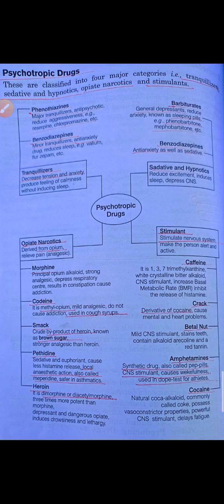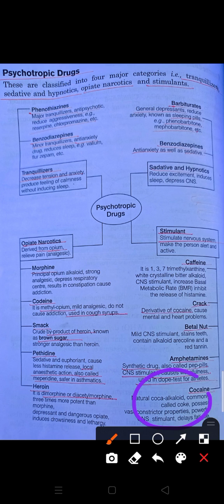As I told you yesterday also, it increases anxiety and irritability, and causes diarrhea, irregular heartbeat, indigestion and disturbance in pancreatic secretions, and if you take it on an empty stomach, it leads to stomach ulcer also. So whenever you are taking coffee, keep this in your mind. Next is cocaine. We will discuss cocaine.